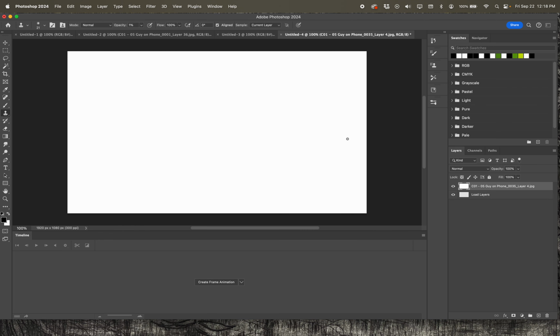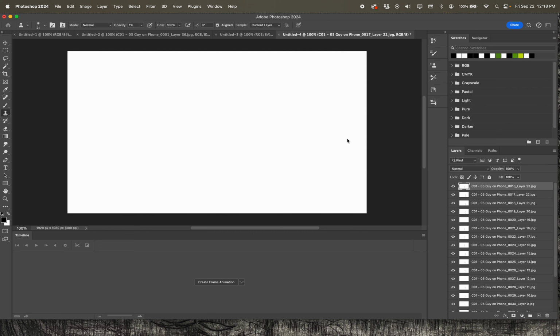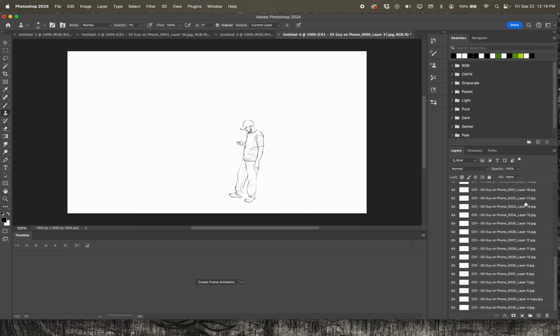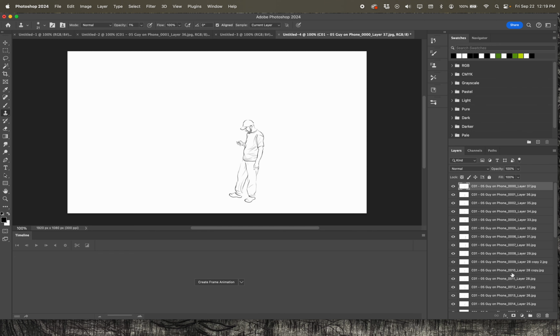Now it's going to process for a minute depending on how fast or slow your computer is. But if you look at it now, you'll see that if I click through these, it's a series of images that I drew by hand on a tablet of this guy kind of freaking out over what he's seeing on his phone, right? Which I'm sure we've all done from time to time. So those are all in there as static images. They're all just stacked up by themselves. Really straightforward, kind of easy thing to do.